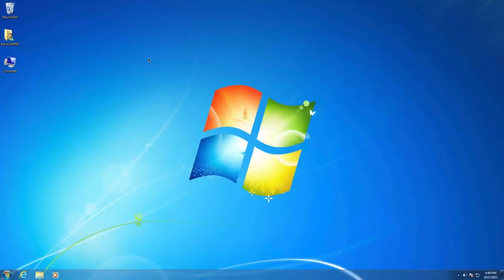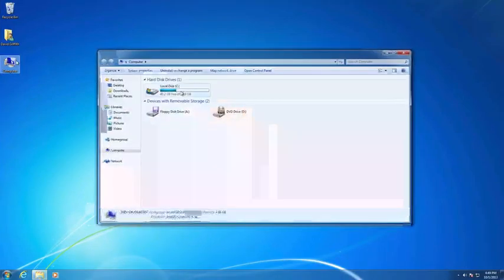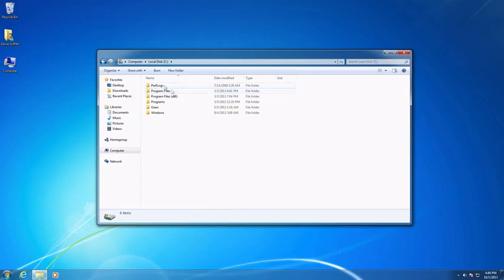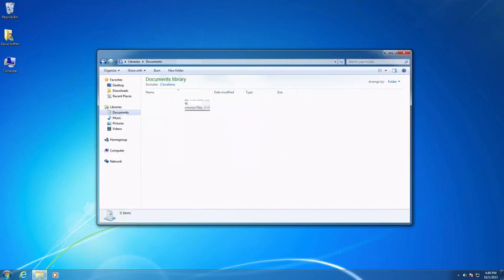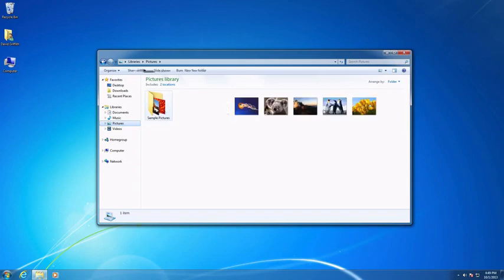If we move over to Windows, we'll just have a look at some of the similar functionality that you have here. You've got My Computer. In My Computer, you've got your hard disk icon, which is the icon that we saw up here on the Mac. You open your hard disk icon, you've got folders, you've got program files, which is the same as applications, and you'd have all your programs listed in there. You have documents. Again, this is a new installation, so there are no documents. Any of these might have some sample pictures, so there's a folder inside this pictures library with some files in there. Again, you can choose to view these in different ways.